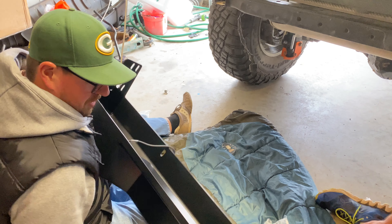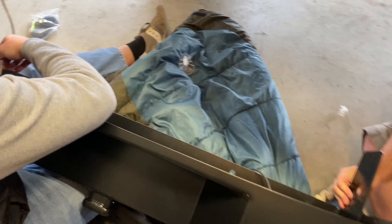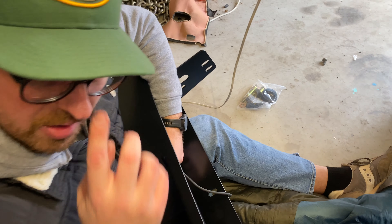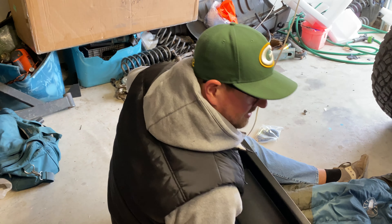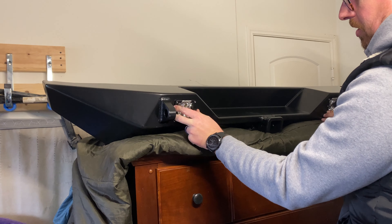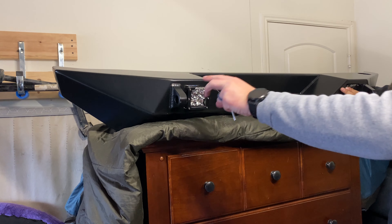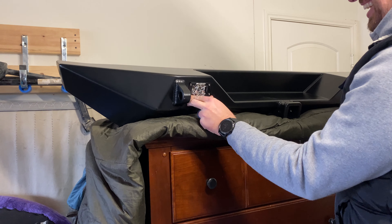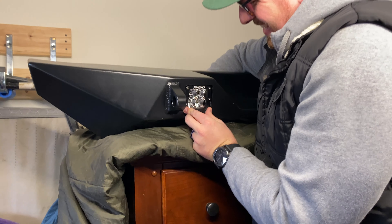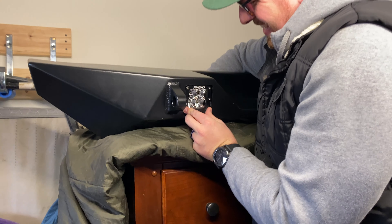We need to point the lights down before we put them on, because if you have them here this is like a perfect driver-face angle. What we should do is get somebody in the Prius behind you and line it up to make sure it goes directly in your face. You know what, why aren't we doing this on a workbench? It'd be a lot easier - it'd be flat and up high. That's going to be about as far back as we can get it. It can come forward but I'm assuming you don't want them out. I just want them flush.